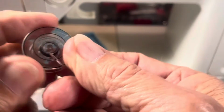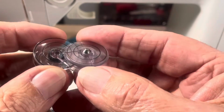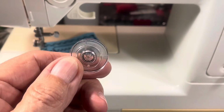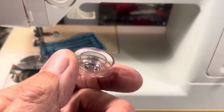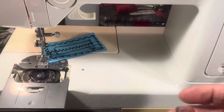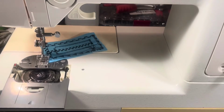Here's a bobbin where the button is no longer there. See this, how this has the button? This does not have the button because it's made of plastic, and plastic fails because that's its job, and then the thing flies out, it's spring loaded, goes across the room, and you put it in the next time, you go, wow, it doesn't work. It's not going to work ever, and you need to get a new one, which is this one right here. Okay, first, let's thread this thing up.